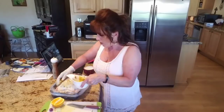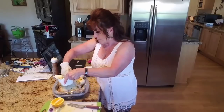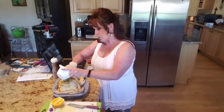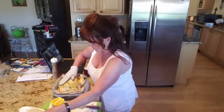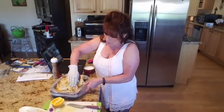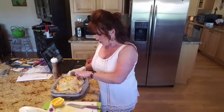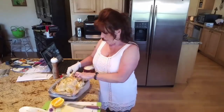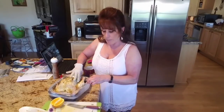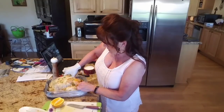The orange is a nice complement — it brightens it up. The rest of the butter and seasoning goes on the outside of the bird. The neck and insides of the chicken? My dogs get to enjoy those. You can save giblets for stock, but raw chicken neck or wing tips are a great treat for dogs — the bones don't splinter and it's a natural way for them to get calcium, bone marrow, and minerals they don't normally get from dog food.